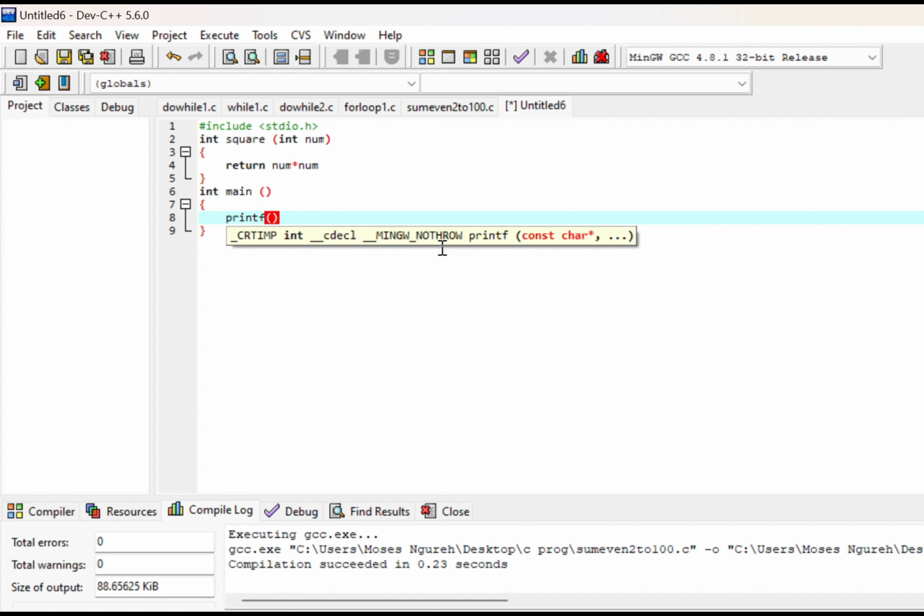I want this sentence: these are squares of even numbers between 1 and 20.